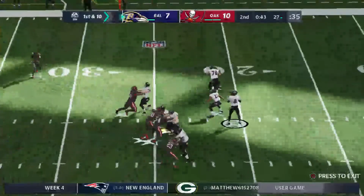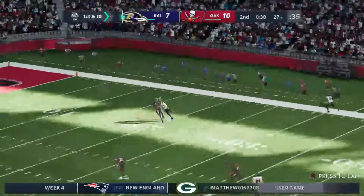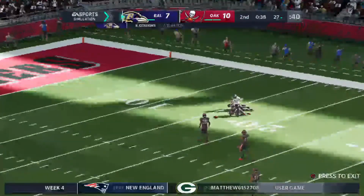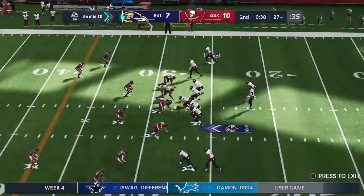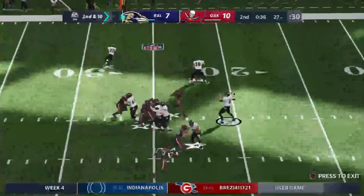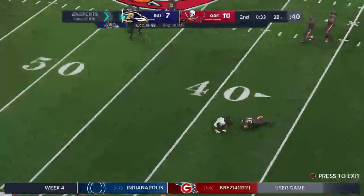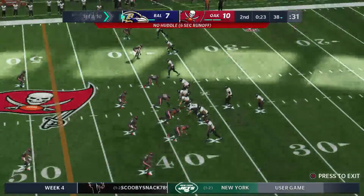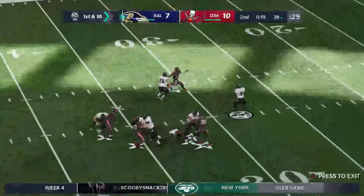A first down throw for Cousins. He's going deep. Incomplete. An excellent play downfield. Should have been picked off, really. But 2nd down instead. It leads to 2nd and 10. From the shotgun, it's Cousins. Back to ground, this time complete. And they're able to get this one across the 35. It's a first down on a gain of 10.